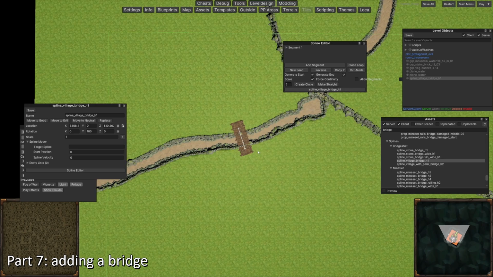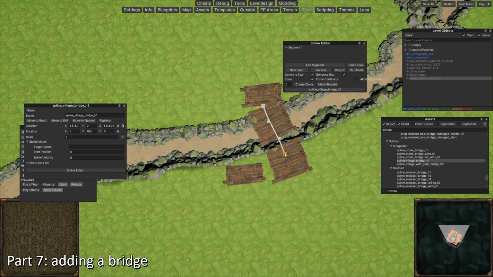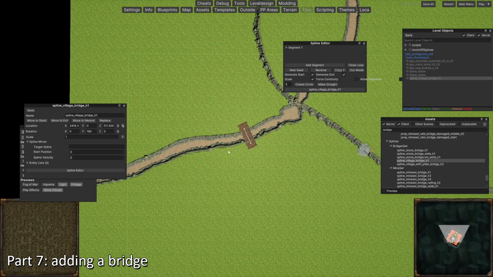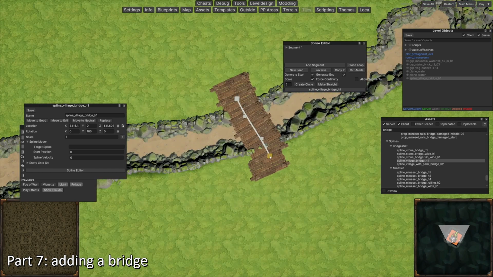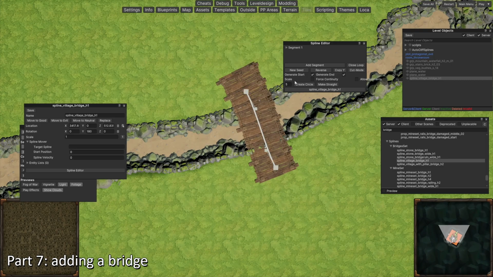How does it look overall? Well, maybe it's nice to have it here then. Make straight. If you want to have a fixed scale, you can disable this, and however you place it, it will always be the same size, which is in some situations way better.